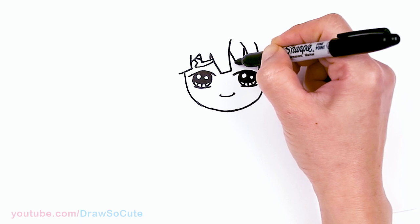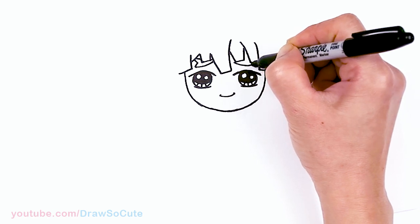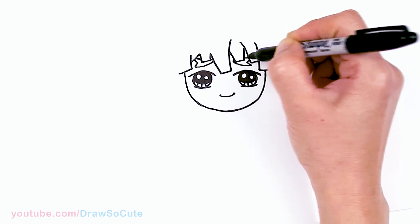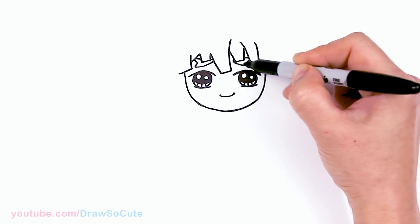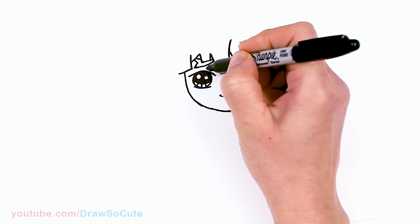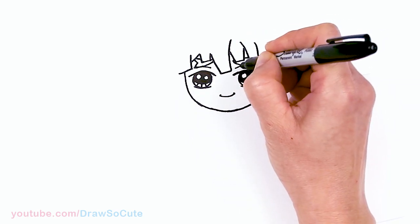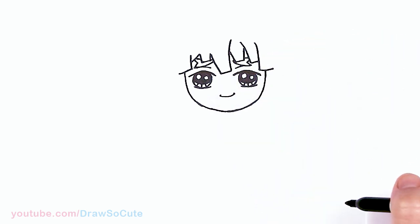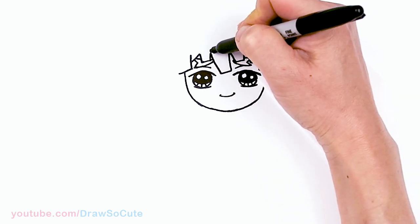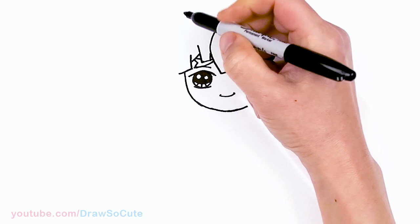Then another one right here and here. I'm trying to look at the drawing and make sure I have it correctly — it's kind of like an arrow, almost, on both sides. Then I'll come above and draw a curve, another curve right here over his eye. Hopefully that wasn't too bad. Let's continue this out with a curve, bring this in. Let's go out, bring this in, and then come back down here — we're going to start drawing the sides, come out right here towards his face.